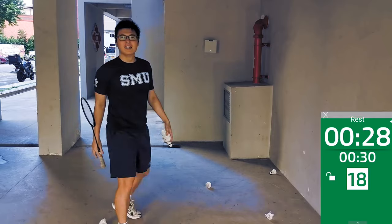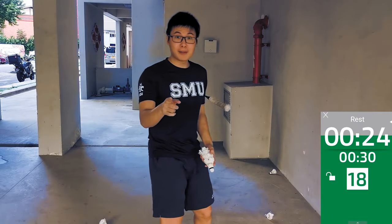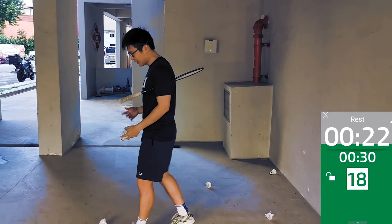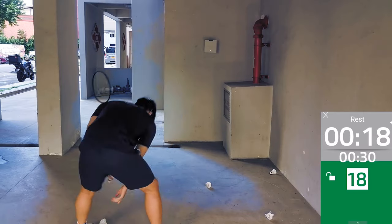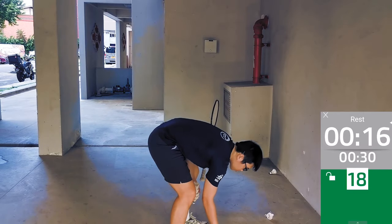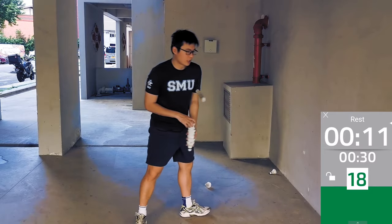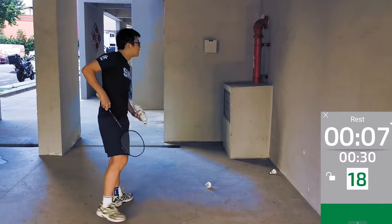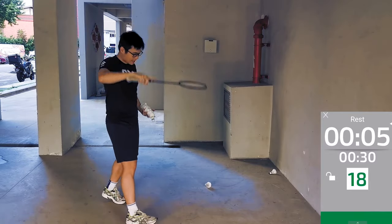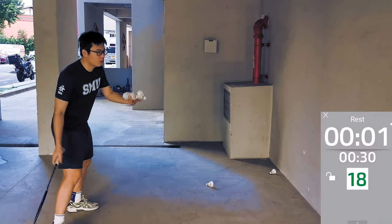43. Oh my gosh, burning. But I'm getting better. Getting better, a little bit of the form right now. Okay, 10 more seconds. Get ready. Three, two, one, let's go.